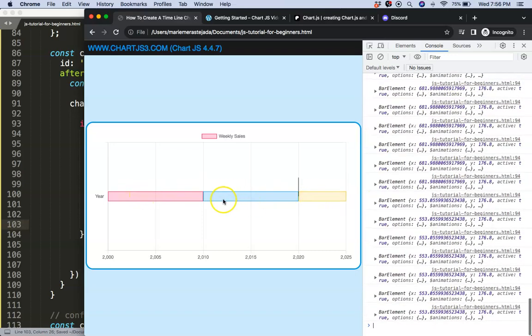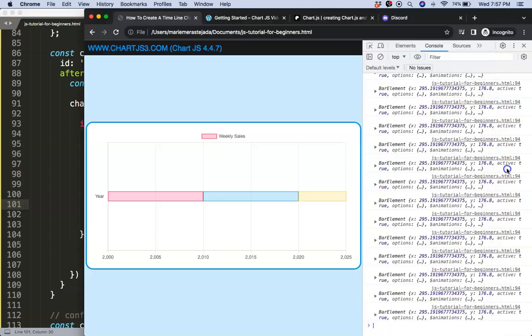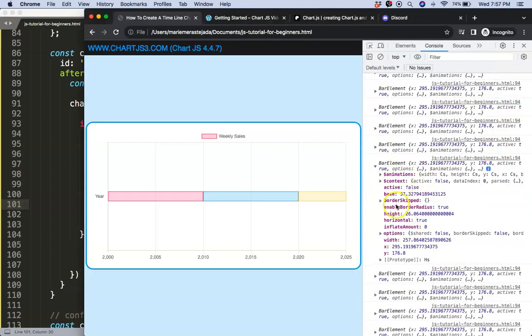There we are. All right, as you can see here, it moves, and it does trigger based on wherever we are, but it should be more in the center, because the X is the ending, so we have the base. So what I need to do is, I need to know the difference between X and base, divide by that, or at least the difference, divide by 2. So can we get the value? I think we have the value here, it's the width. So we have the base and then the X. So what we could do is base plus width divided by 2 will give us the value.